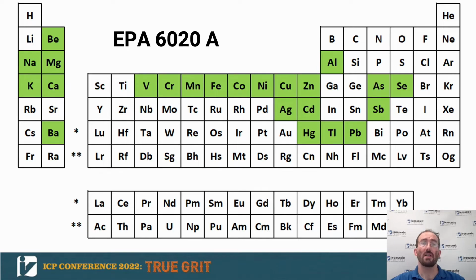EPA 6020A is another ICP mass spec method. It introduces back some of the alkali and alkaline earth metals, bringing our number of elements of interest up to 23. As I will discuss later in the presentation, the 6020 methods, so both A and B, require the use of an internal standard, and the EPA recommends options such as 6 lithium, 45 scandium, 89 yttrium, 103 rhodium, and 159 terbium. If you do choose to use 6 lithium, it must be sourced from an enriched material so that the isotopic interferences from the natural abundances of lithium are minimized.